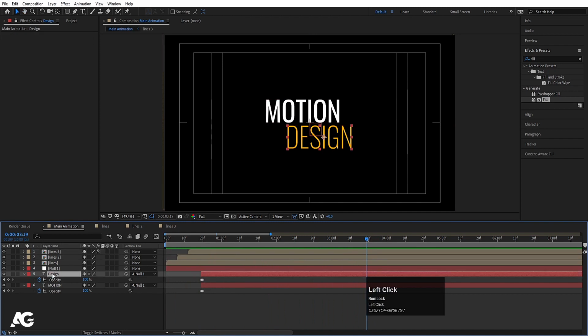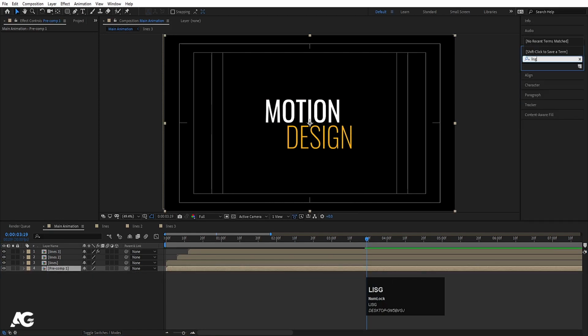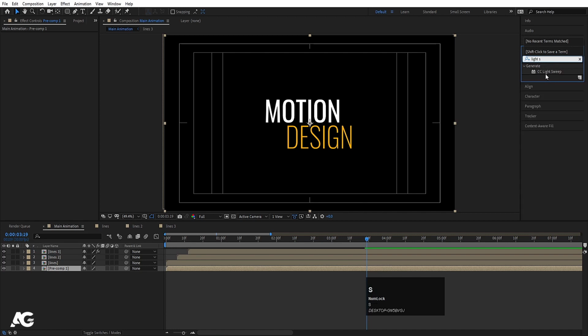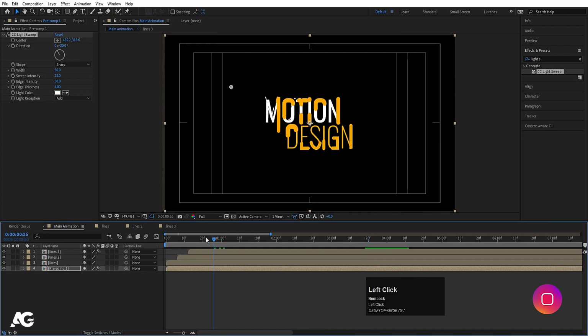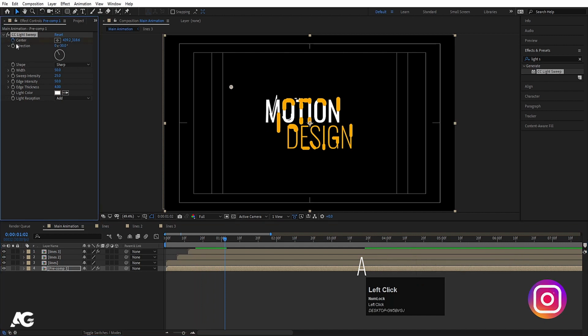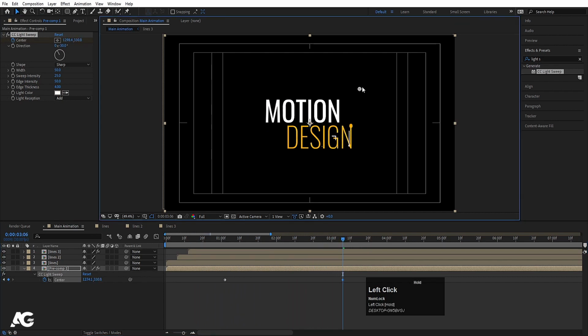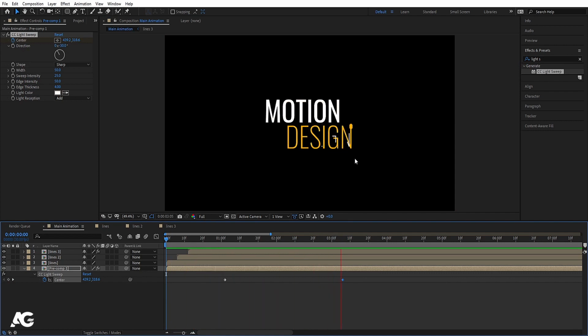Now after that we have to select this text and this null, press Ctrl Shift C, and then we will apply lights, search for light sweep, and let's move this point over here, and from this point I'm going to create one keyframe over here, hit U, go few frames forward around something over here, and let's move this up to here. So if you see now, we will get this animation first and then this animation.